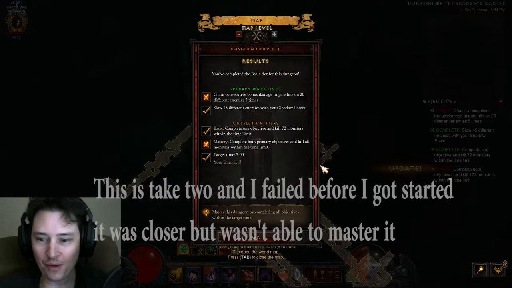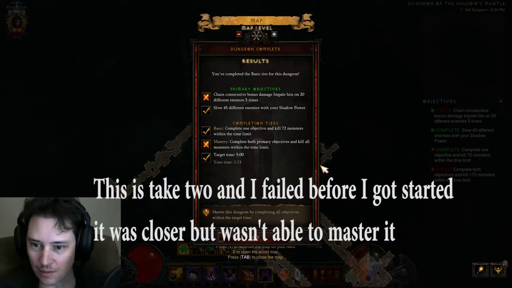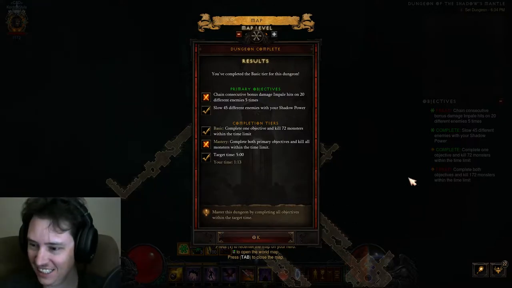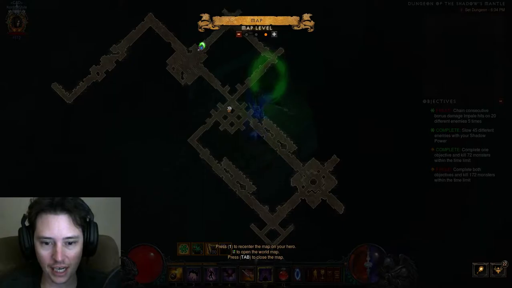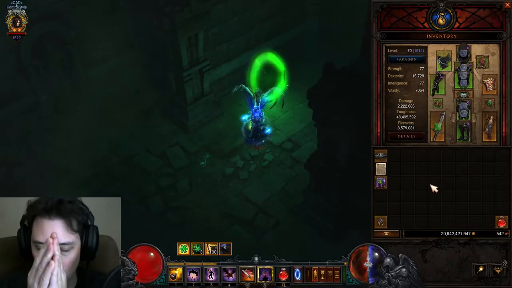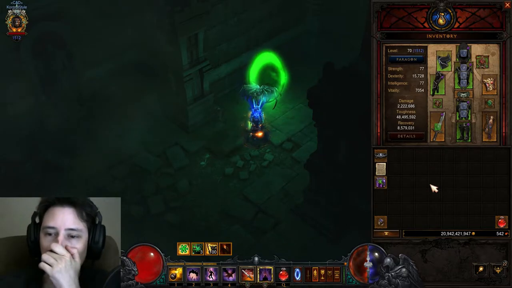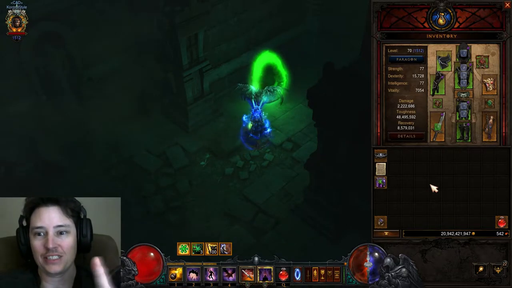Holy crap, I killed all the monsters that fast? Complete both. Kill all monsters. Oh my god. Wow! So that's the whole dungeon. I did the whole dungeon. Alright. Patience. Holy crap, why don't we swap the site to do it so fast?